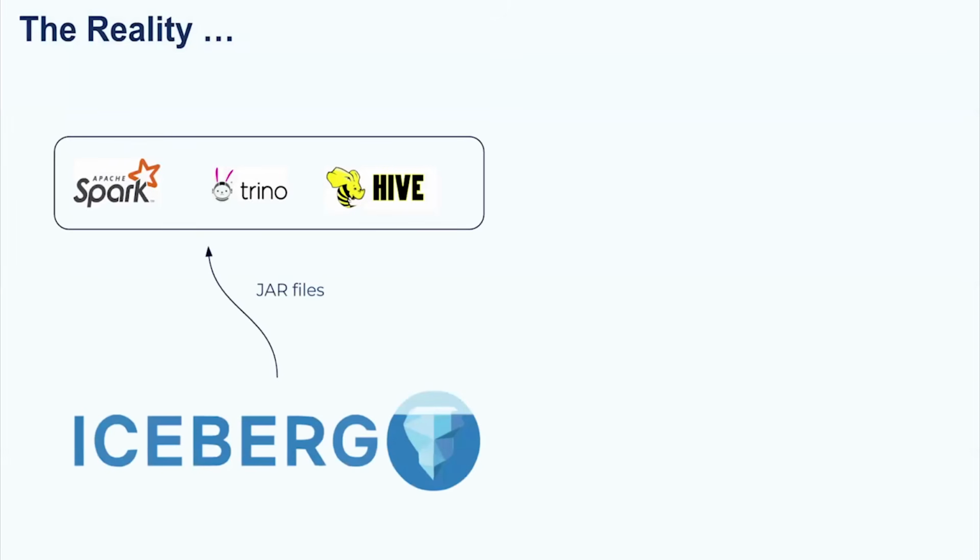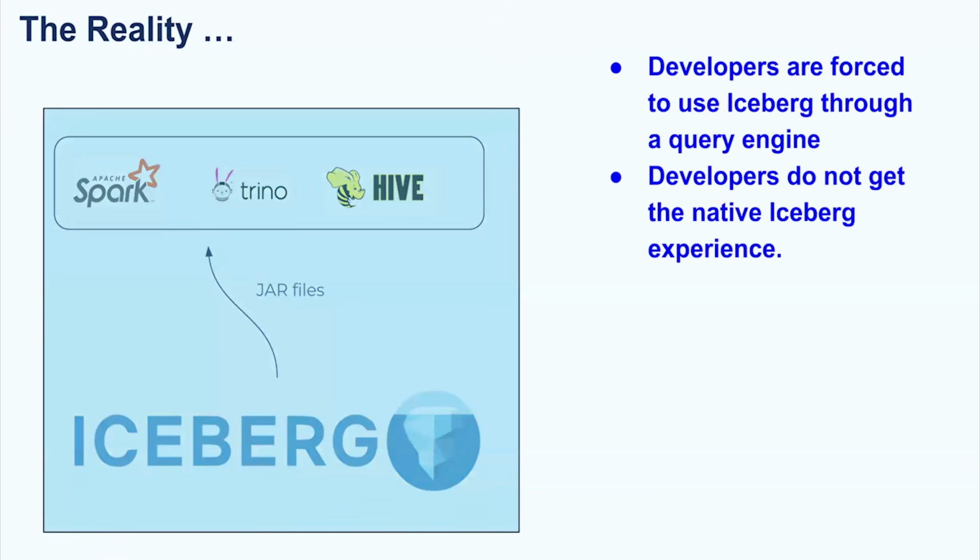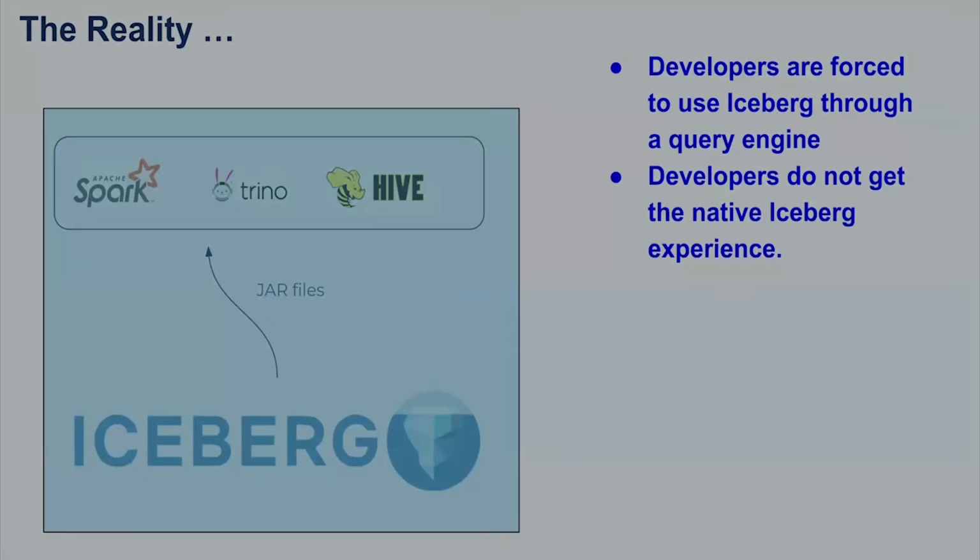But then what is the reality? The reality is I still have those jar files, which are the reference implementation, and I bring up my JVM clusters, which are mostly huge. And then I query these things, right? So the problem is Python data engineers like me lack the ability to natively integrate with Iceberg. PyIceberg doesn't enforce that you need to query with SQL. Never ever does the spec talk about SQL as your query engine. So why so serious? This is the primary motive behind having something like PyIceberg in the first place, right?